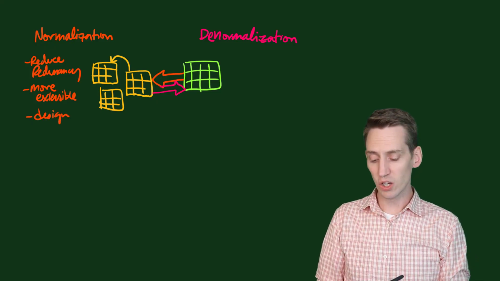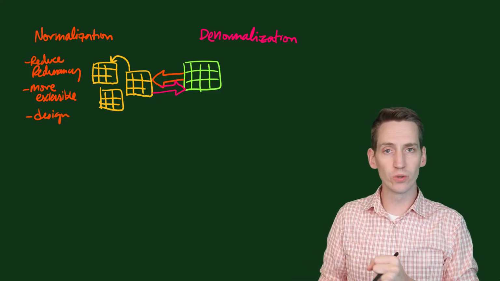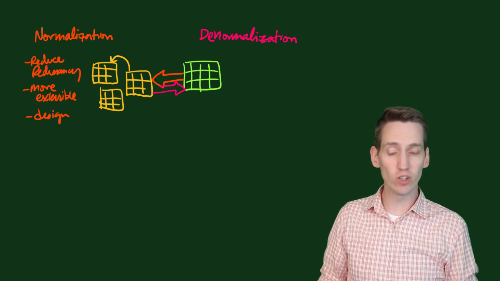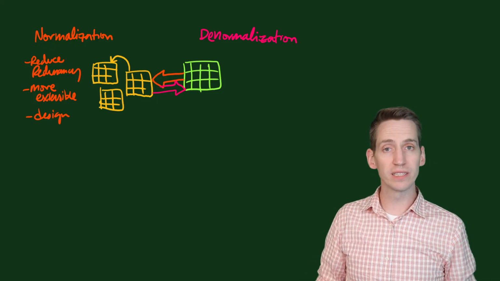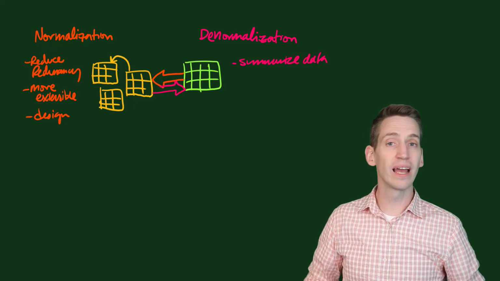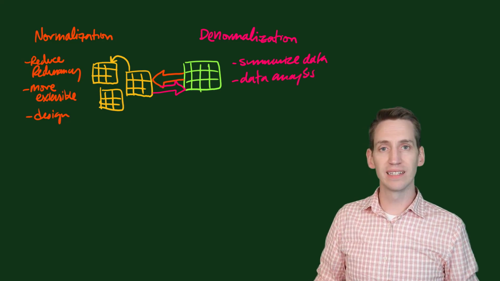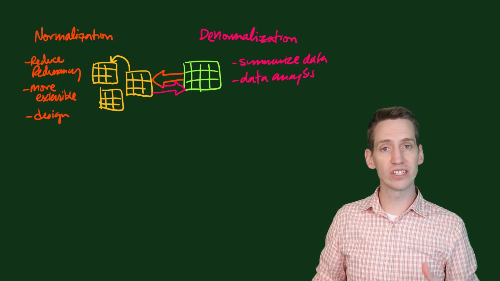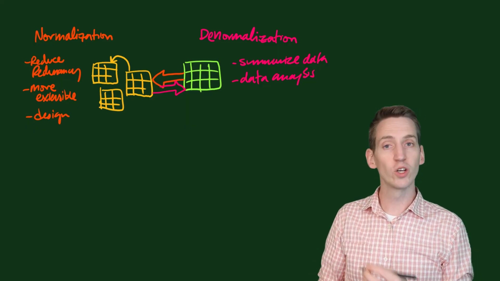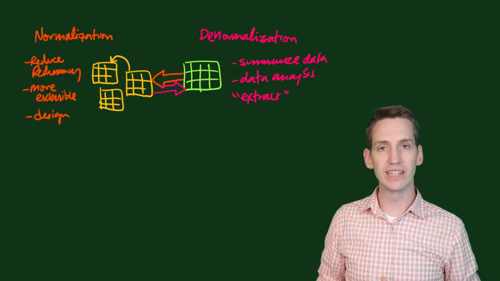On the other hand, we want to take tables from various databases and combine them all together through the use of queries to create one large dataset in a process that we call denormalization. We use denormalization when we want to summarize data, and especially when we're going to be performing data analysis. In data analysis, we're looking for patterns in a large set of data, and so efficiencies are not necessarily our primary concern. We also sometimes call this an extract of the data.